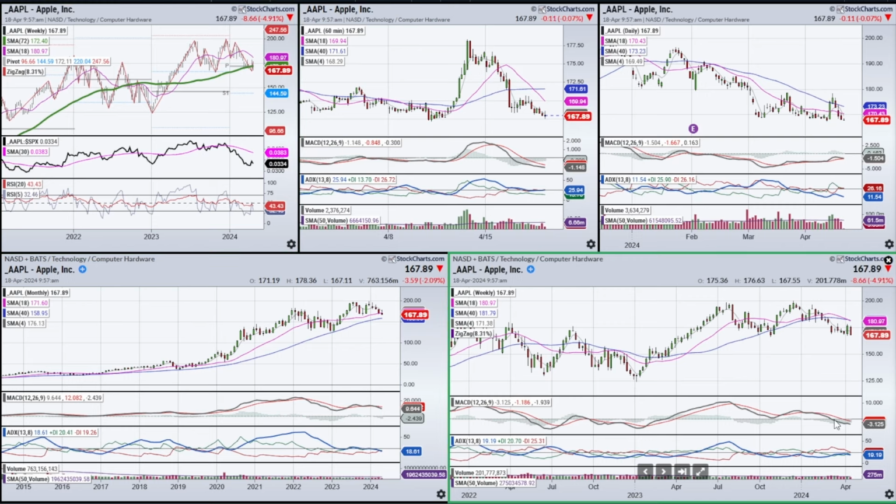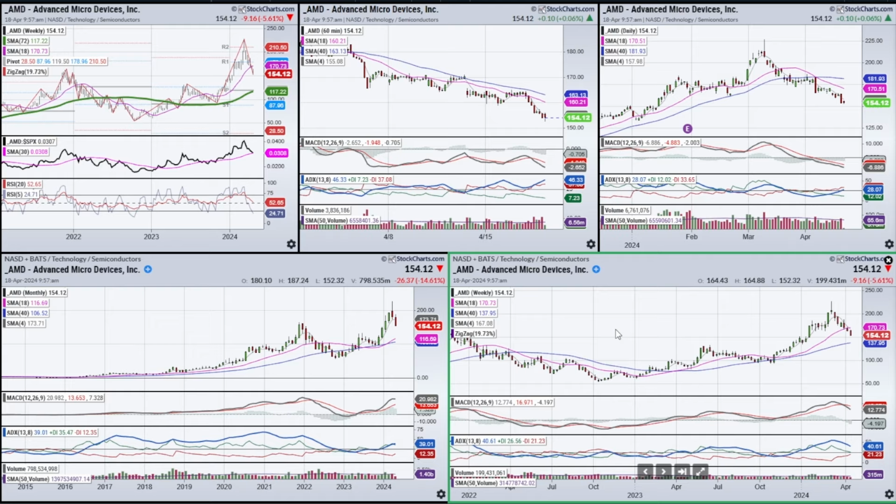We've already got overrun. The MACD has clearly broken the zero line. Not a lot of strength in the selling at this point. So that's why I'm not necessarily looking for some big decline, at least not yet. But it could have continued weakness in the near term.